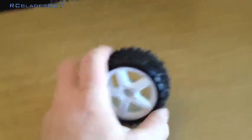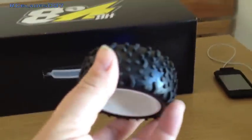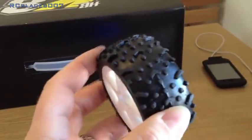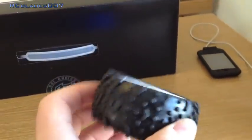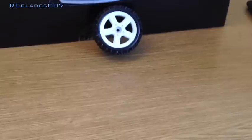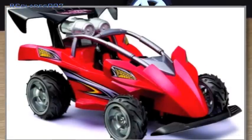And I thought I'd quickly talk about these tyres, these wheels. These are for my 110 buggy, and they're rubbish in the snow, in the ice. No grip. So I've decided to modify my tyres, and I thought I'd take the opportunity to show you my 110 scale electric car. So this is what it looked like before. It's a very cheap car.